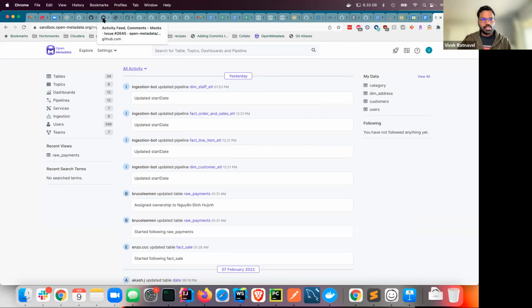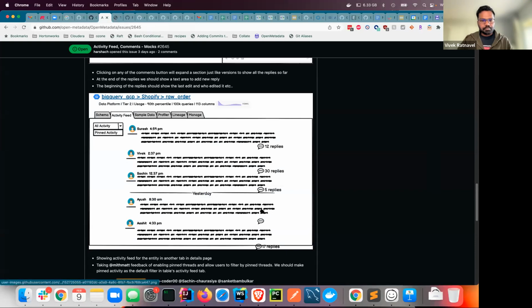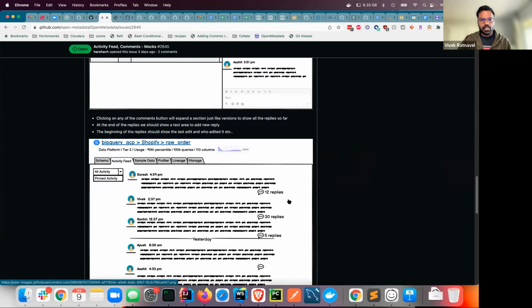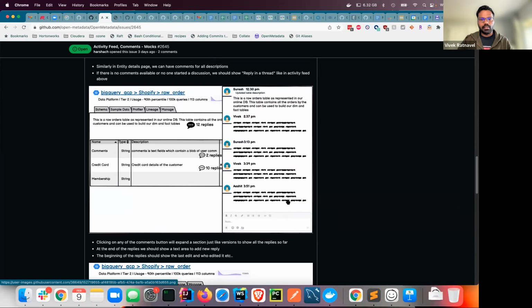Yeah, that's a good question. I also wanted to highlight the fact that when there is a change happening related to this particular description, we will also notify that change as part of this thread, so that all the users in this conversation are aware of what happened. For example, if Suresh requested a description for this table schema, and the owner comes back and adds a description, then that event will appear here.